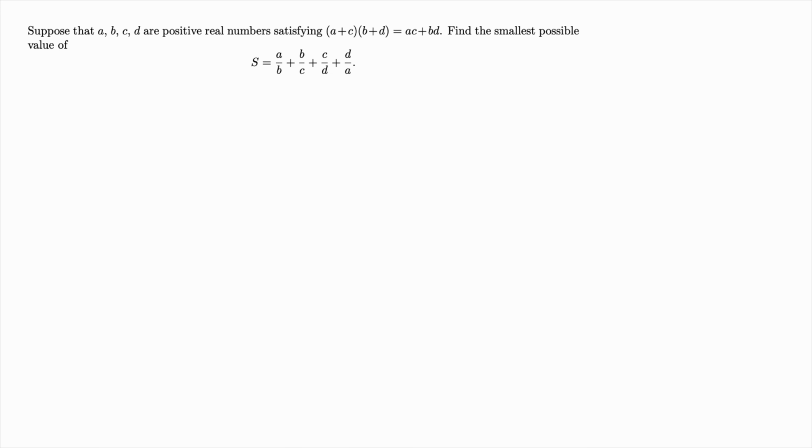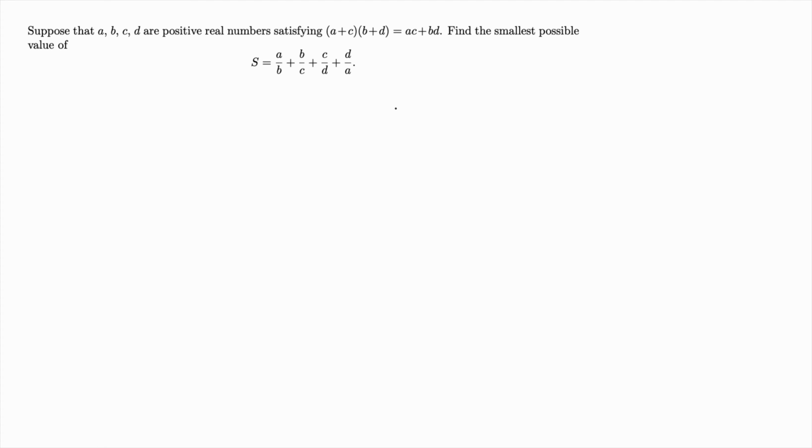And today I brought a problem from the IMO Shortlist from the year 2020. It wasn't an official IMO problem, but it was a shortlist problem proposed by a mathematician in Israel. So today I would like to share my solution and the official solution.